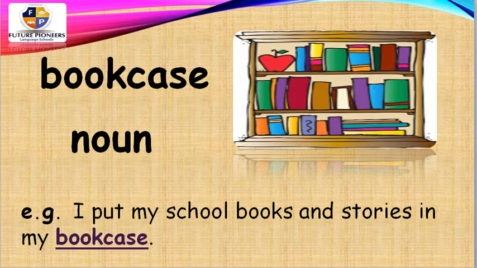What can you see in the picture? Yes, it's a place we can keep our books in. So this is a bookcase. Bookcase is a noun because it's the name of this area or this place. So it's not an action, so it's a noun. For example, I put my school books and stories in my bookcase.